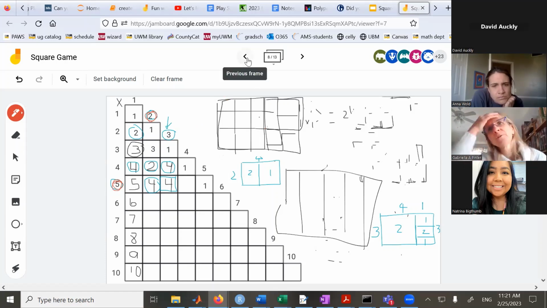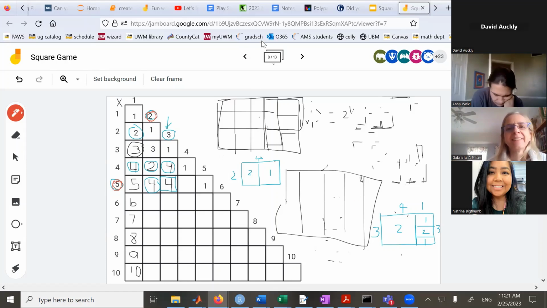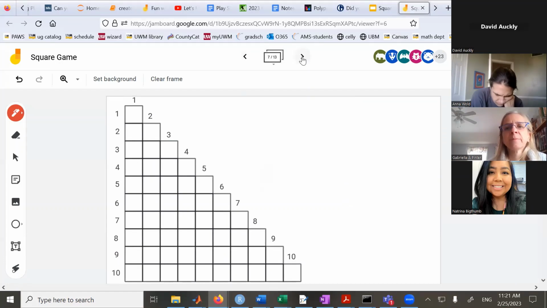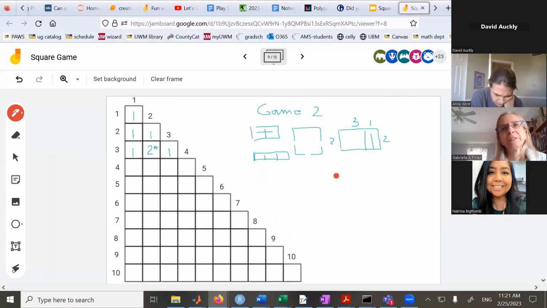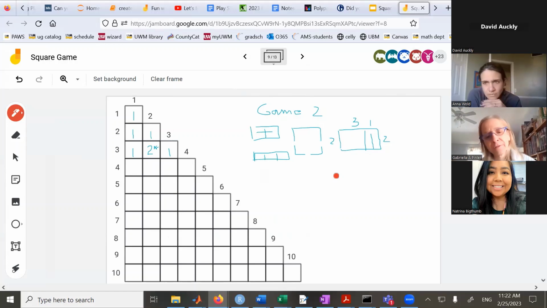And yes, that's a very good point in the chat. Carol said that if we change to game 2, this will all change. And again, if you have a longer time to work with this activity, in game 2, these things do change. And it's wonderful to compare them. Are there games or are there dimensions where it doesn't matter whether you play game 1 or game 2? You get the same kind of result in terms of who wins.